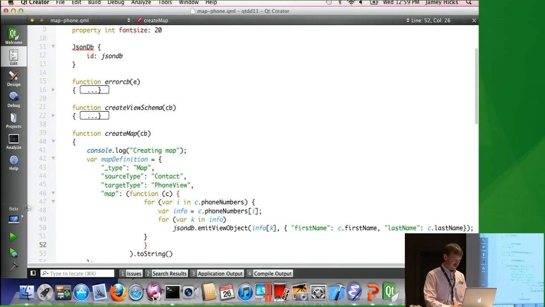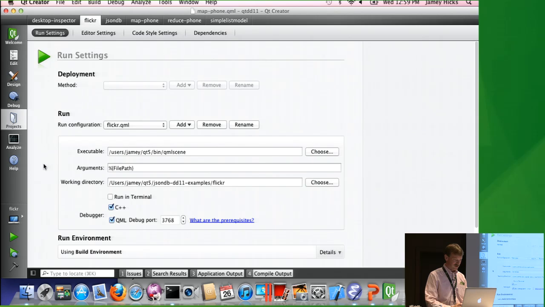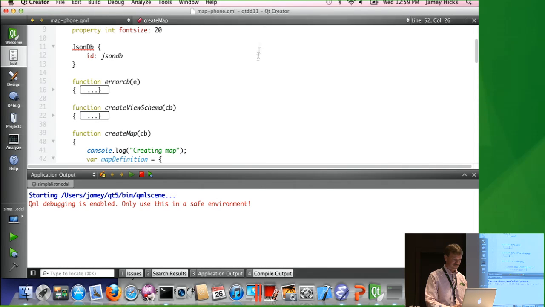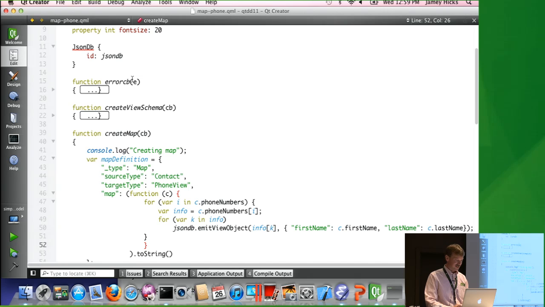And what else do we need to show this? This is driven by, the input to it is that simple list model. So let me run that again. There's probably an easier way to do this, but I haven't learned what it is yet.